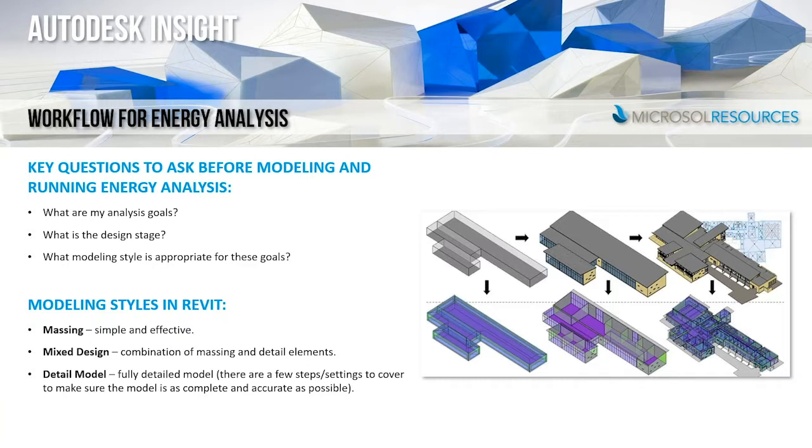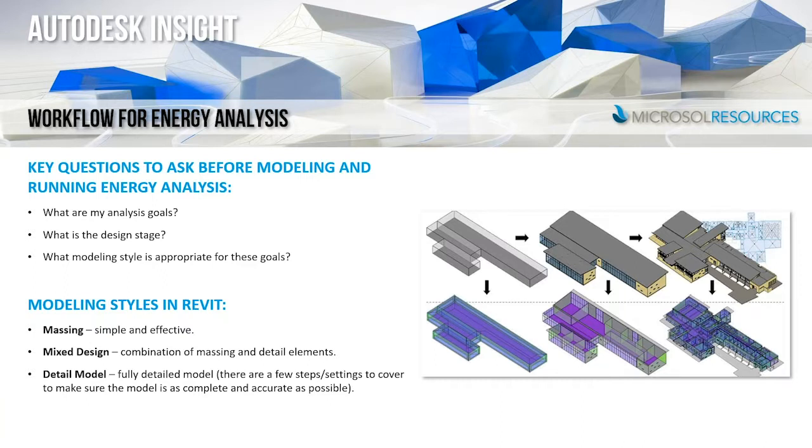You can create one or more masses to represent the overall building shell, and also the surrounding buildings, if applicable, that would potentially be shading the building. You would also want to create mass floors for any of the masses that represent the actual building, so it can start to chop your building up, as opposed to one giant mass. It'll start to break it up by floor for you within that massing model.